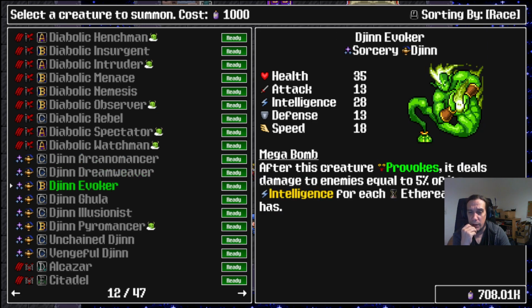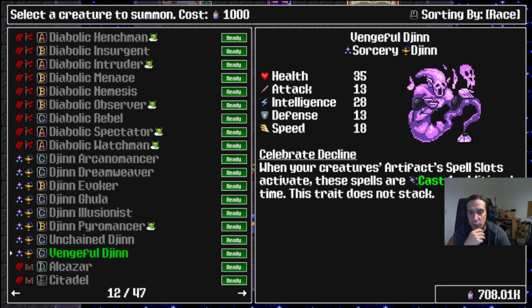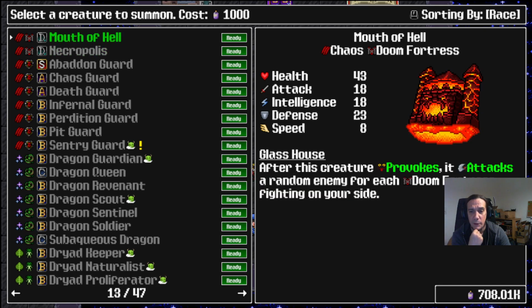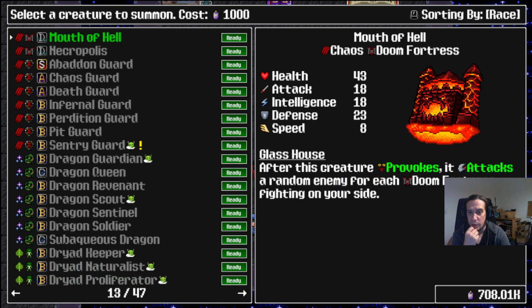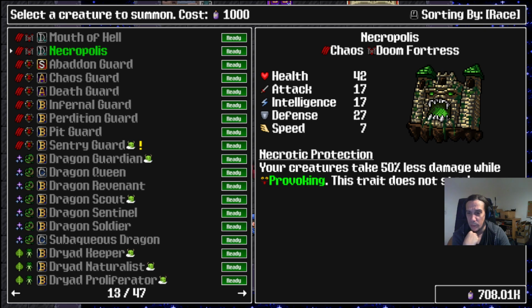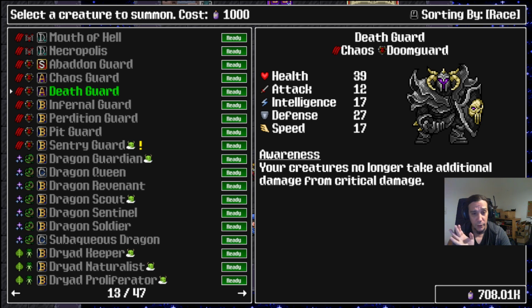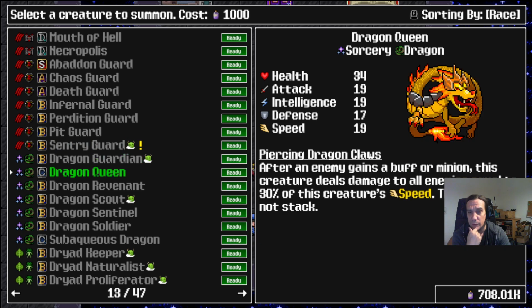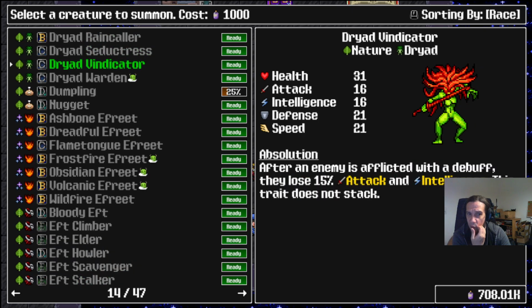Djinn. Is there a minion Djinn? I mean, there must be some creature that's also interacting with minions. The Doom Fortresses. I recently discovered that these are quite rare, actually. These are god minions. You have to buy them for emblems. So, Doom Guards. I'll definitely rely in part on the Doom Guard's resilience skills, but not for now. Dragons. Dragons are only reactive dudes. Dryads, they revolve around buffs.